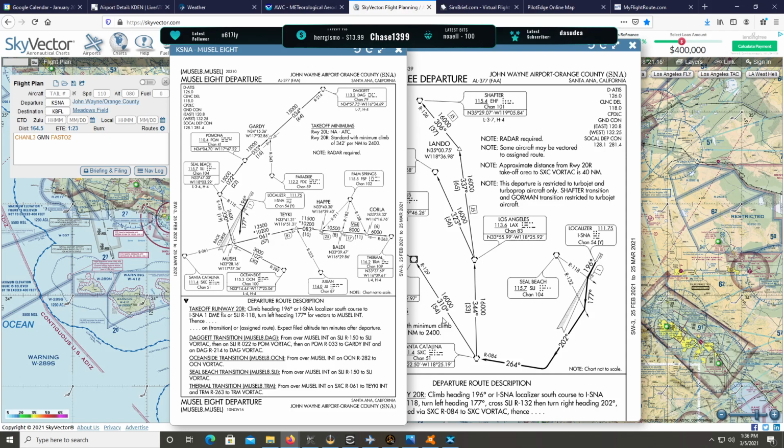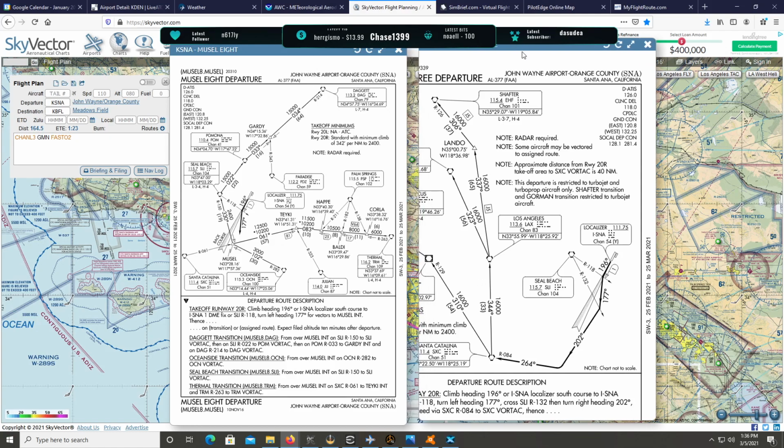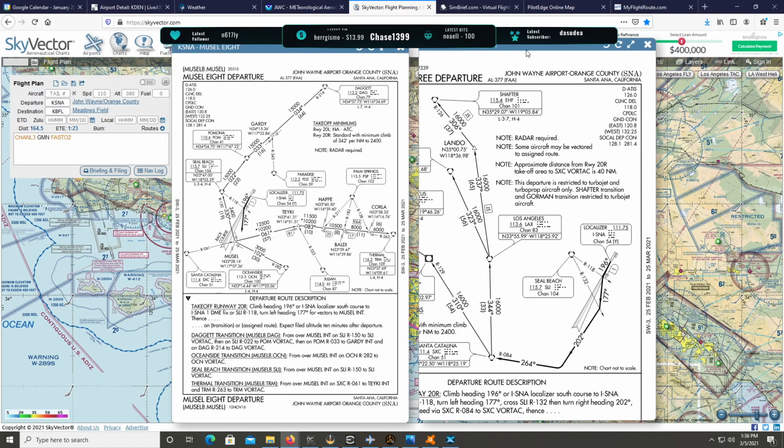When you just say request IFR to Bakersfield, they look at what you filed, and then it's a negotiation to see what they give back. We can accept, reject it, amend it. It's a whole thing. So all the time I hear people say request IFR to wherever as filed. I'm like, you might not get as filed, so why say that? Just my little pet peeve. It's not a big deal.